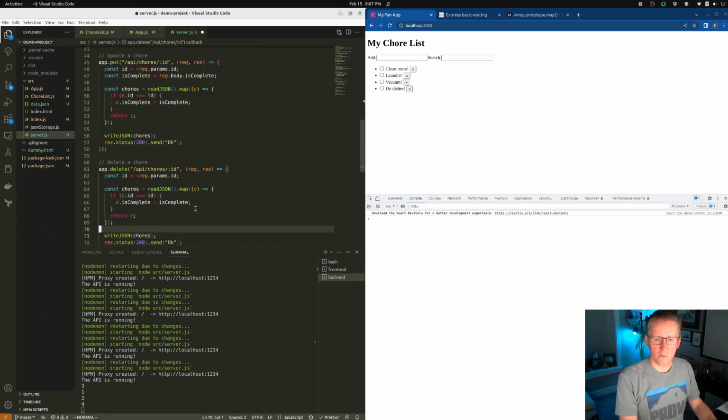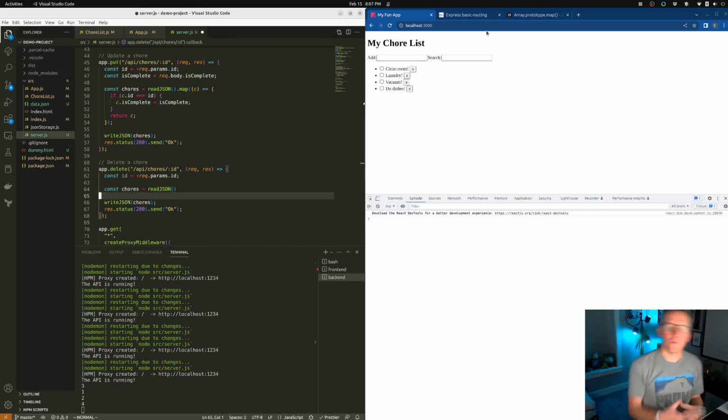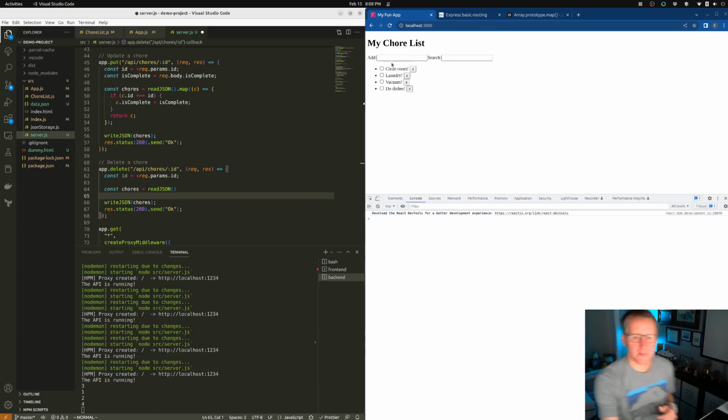We're going to get the ID, and we're not going to map this time because map doesn't really work for us here. We want to create a new array with everything but the one with this ID.